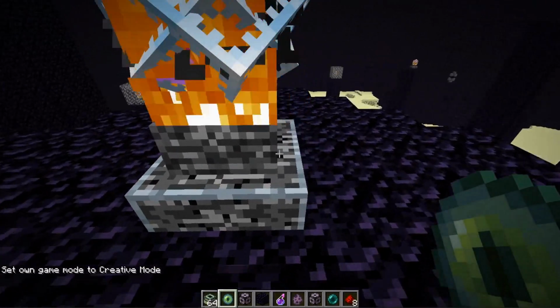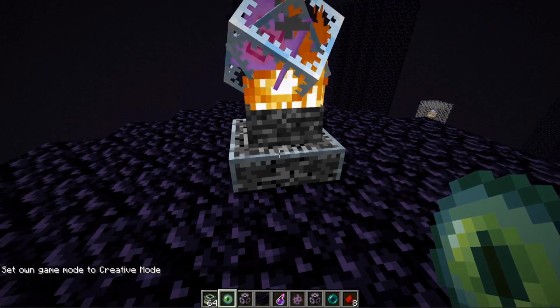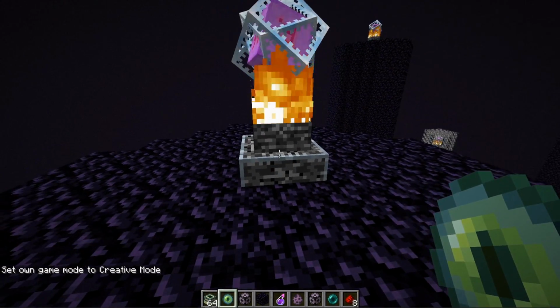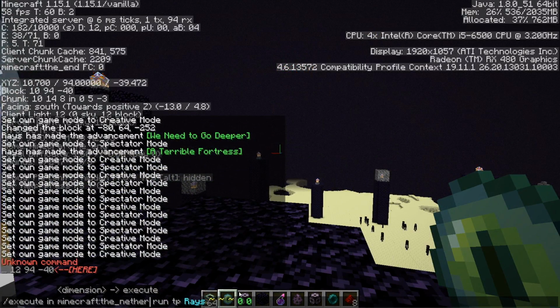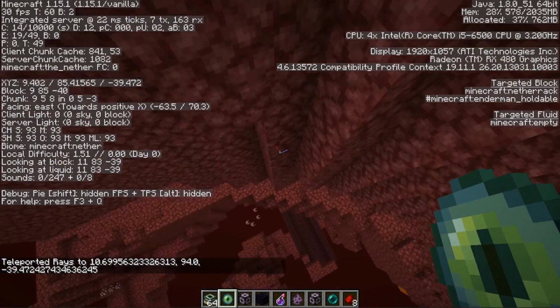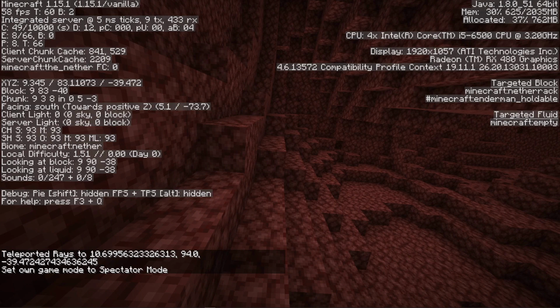So let's get the exact coordinates of this bedrock piece here so we can make the platform in the Nether dimension at these coordinates. Now, since we are in creative right now for testing, we can go ahead and run this command here, which will take us directly from the Nether over into the end dimension. So let's execute in Nether dimension, run TP me relative location where we are standing right now. There we go. We are pretty close to the exact same coordinates as we were there in the end dimension.